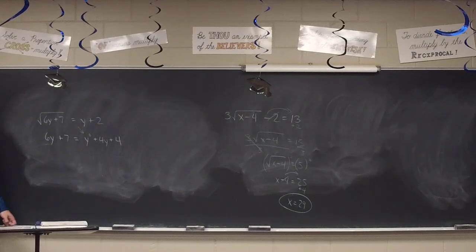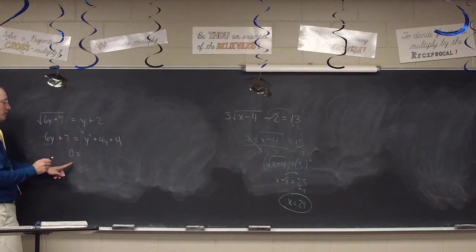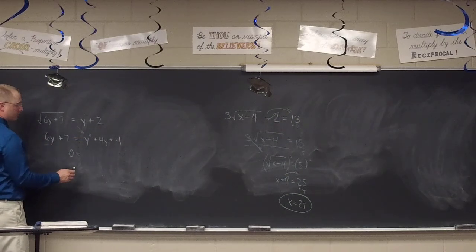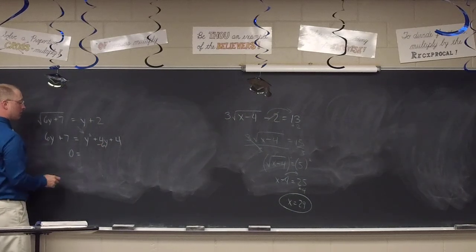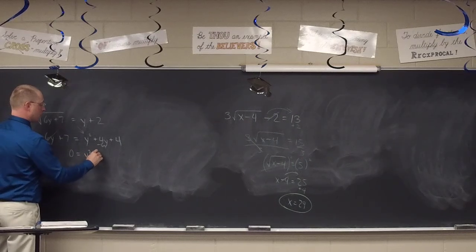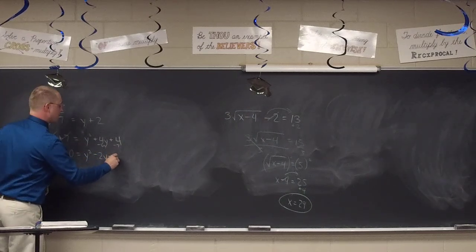Do you factor? Not yet. I've got this quadratic now. What do I do with quadratics? Set it equal to 0. We are going to factor, but we've got to set it equal to 0 first. So let's put the 0 here. Lana, when I shift stuff over, what do I end up with? Negatives. Well, you put negative 6y from there, so it would be y squared minus 2y, and also put a negative 7 to get negative 3.